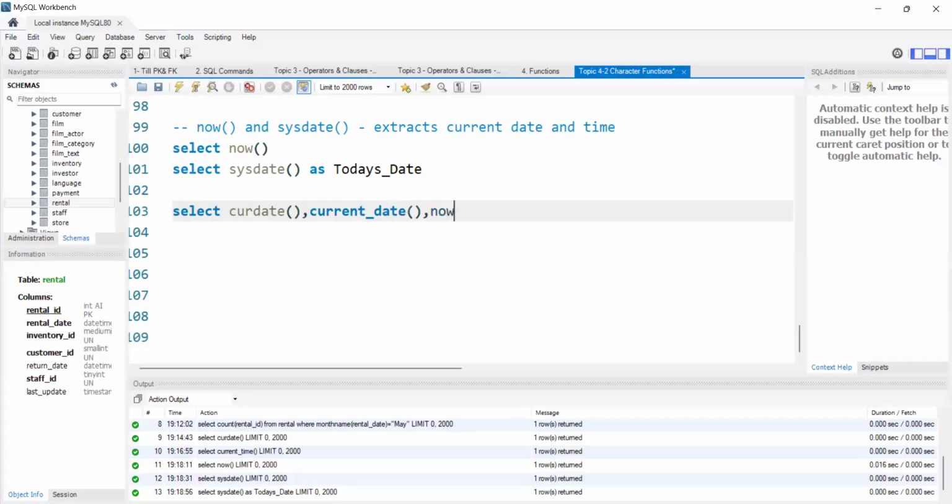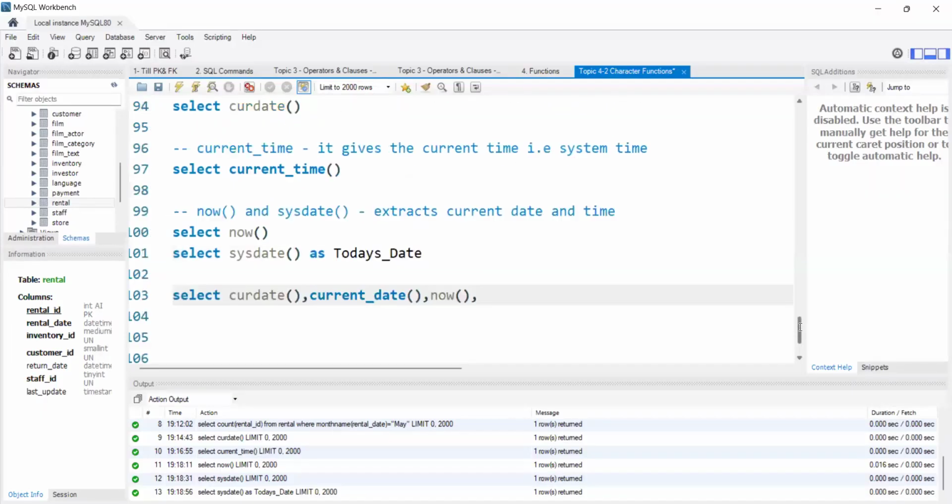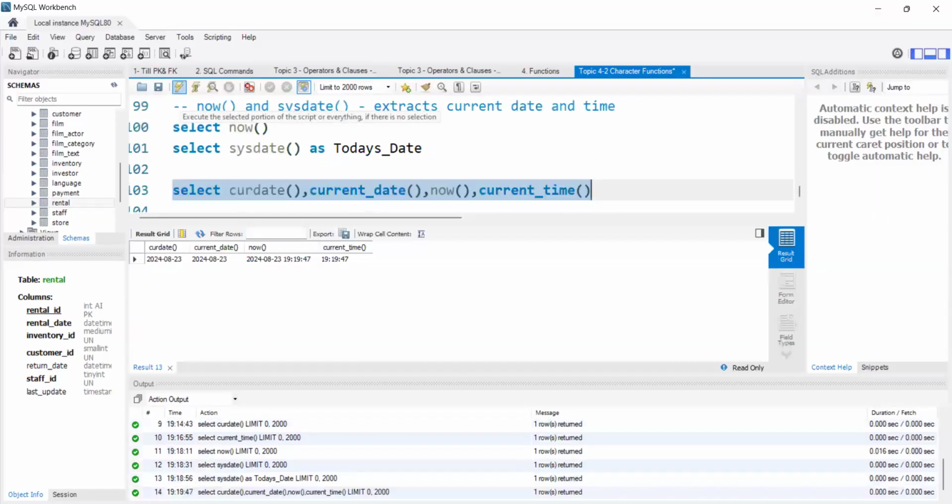Maybe comma now, and current time. We can use all of this together also. Like this, it will show everything at a time. Is this clear so far?